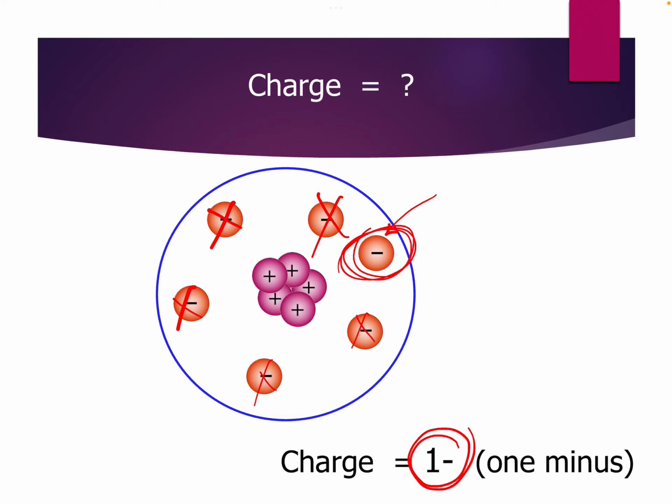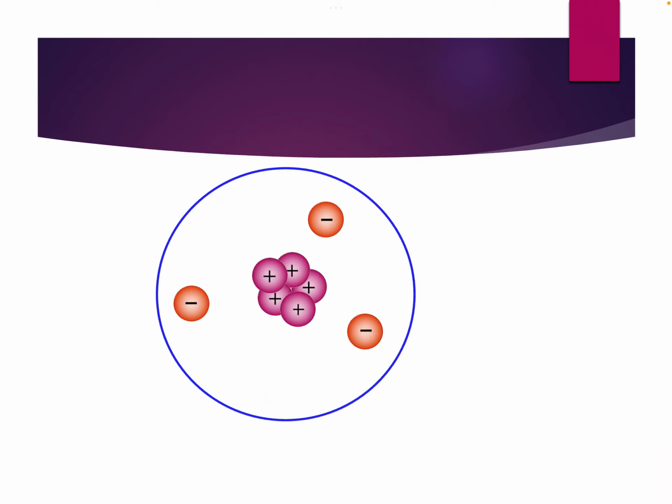And I want to make it really clear, when you're writing these charges, the number goes first and then the charge. I know it's a little bit nitpicky, but if you put the charge first before the number, that means something else in chemistry. Not in this class, we won't get to that, but it means something else in chemistry. So try and get into the good habit of writing the number and then the charge.